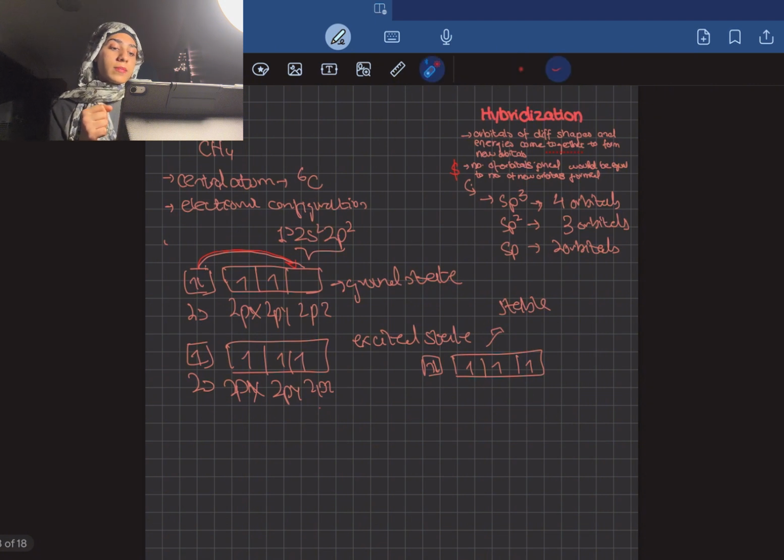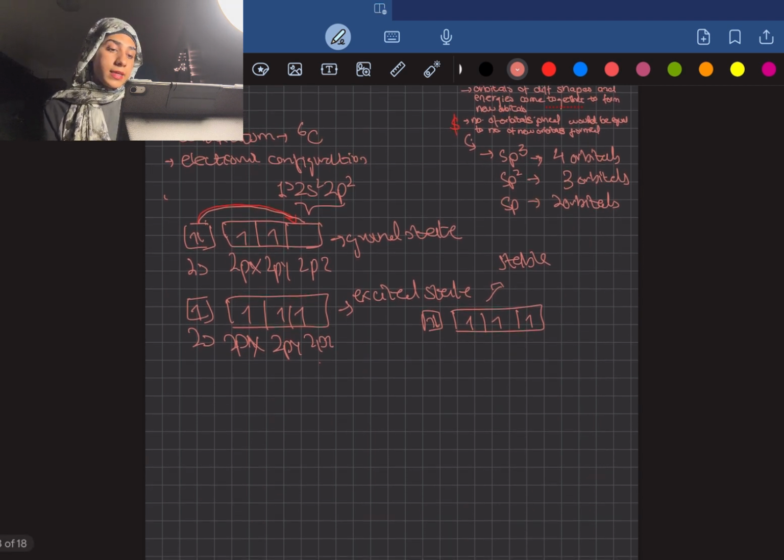However, over here in my example, I had an option to change it into its excited state. So that's why I moved 1 electron to my 2pz. In the other example, I cannot do that because it is already at its most stable state. I don't really need to move an electron here. If I did, it would actually make it unstable. That is not what I want. So this is the excited state here.